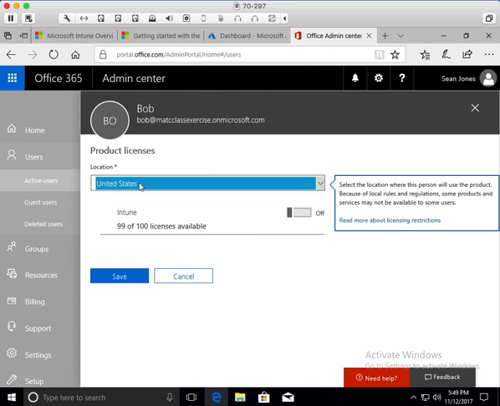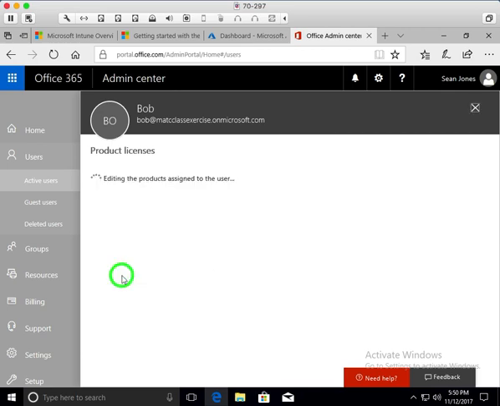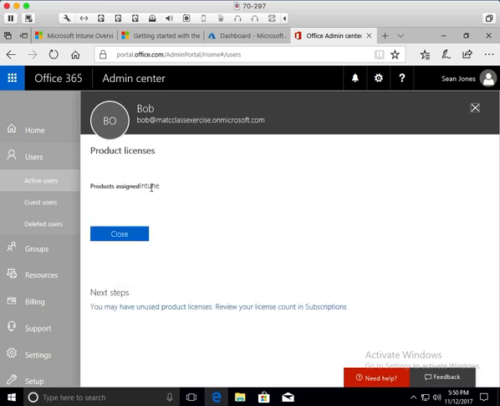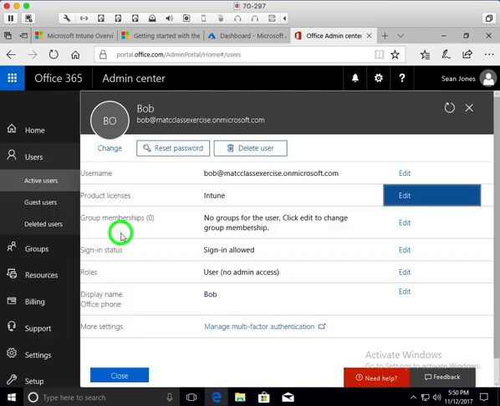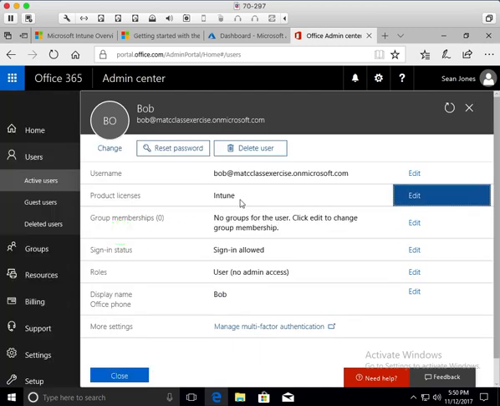This is important because this is where our licenses are. I select on, and now Bob officially has an Intune license. So save this information. Okay, now Intune has been assigned. If I close, notice now Bob has an Intune license, which means Bob is able to add devices that can then be administered by Intune. So with that, we have created Bob, and he is now a full user of Intune.